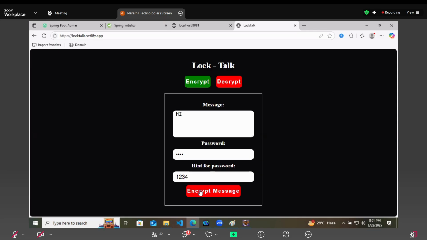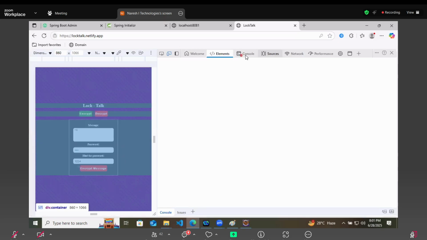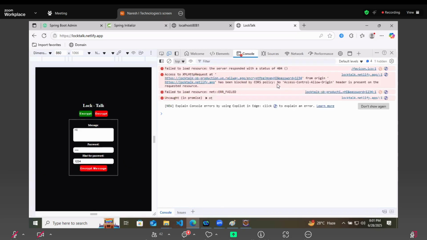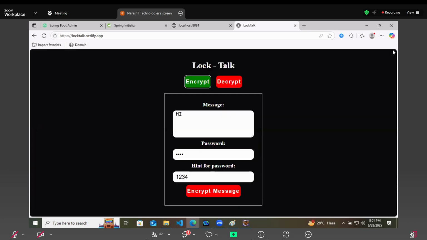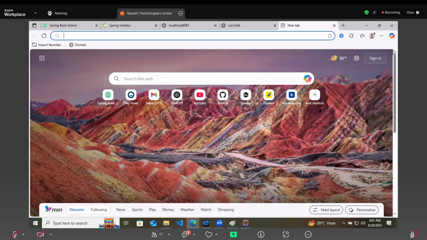So it's not working now. The reason is the cloud is not supporting the backend details. So it has been blocked now, right? You will always get this error because Railway is not allowing it, because the credit got over from Railway.